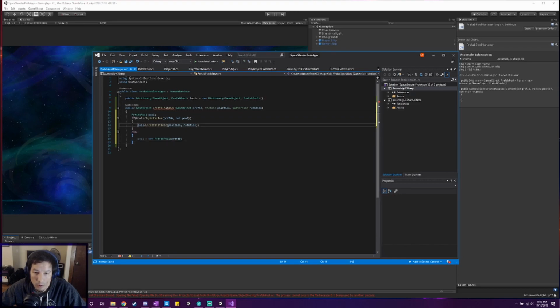And so we can call pool create instance. So this looks like we can simplify this and just return. Also, change this so that if we don't get one, we create a pool. Otherwise, it'll be filled out anyway for us. So let's simplify this code to be a little bit smaller. Okay, so if we can't get a pool, then we create a new one. And then whatever pool we got, we call create instance and return the instance.